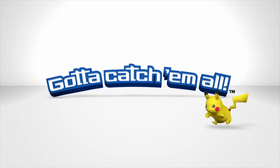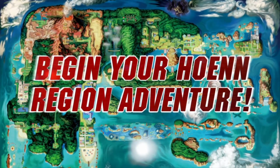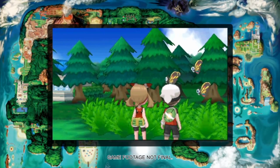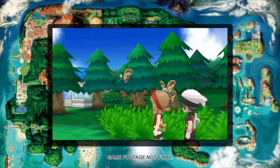Alrighty, if all that wasn't enough, Pokemon released a third trailer the other day. They released a new Hoenn Map as well. After this trailer, I'll be analysing this map in more detail, so just hang tight. Oh my god. We can now see Pokemon in the wild. Whether we'll be able to catch them is another story, but we at least get to look at them in the real world. This is so great!